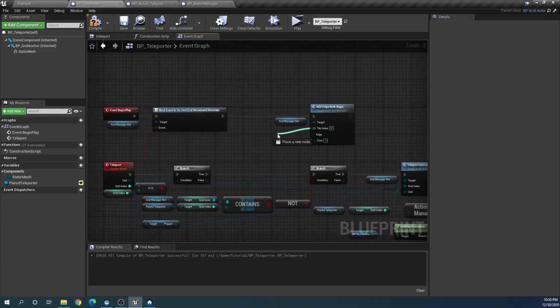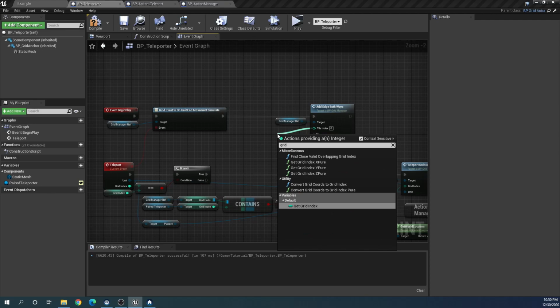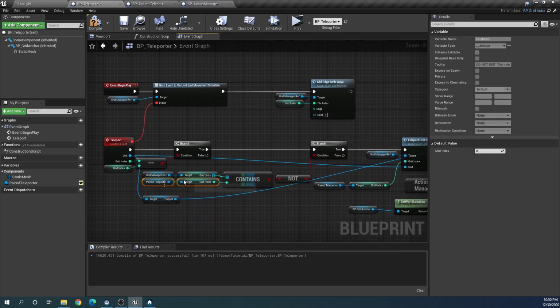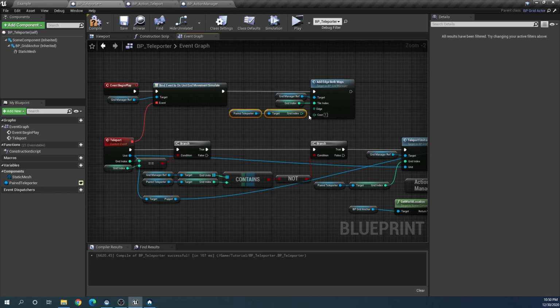So we can get the grid index of this teleporter, and we will also get the grid index of our paired teleporter, and we'll have a cost of 1, let's say, for moving between them.